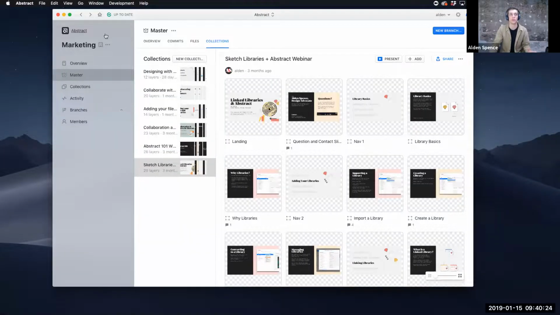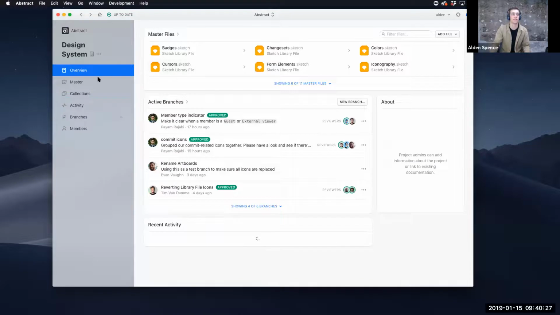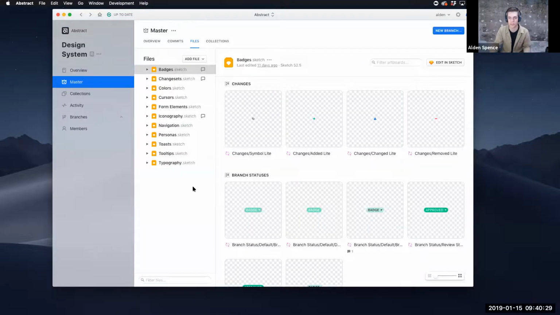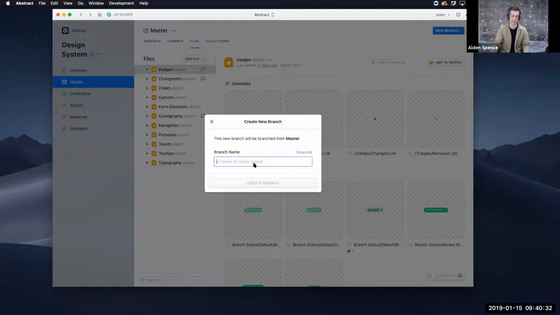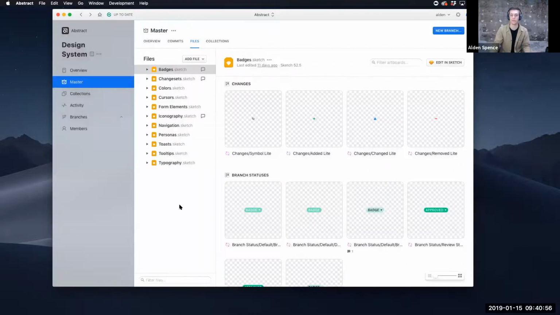In that situation, what I would recommend is if we are working on a design system and we have a single file or something like that, we're creating a branch to affect change, we're saying like, oh, we're going to do V12 because that's the naming convention we have in place for our pushed releases of the system. Then what we could do is rename the file, push it to master, and then for where people have it linked, it should appear as, badges V12 or something like that. But I think that the whole need for that really stems out of difficulty in managing files.